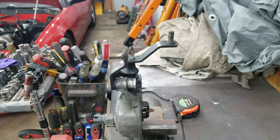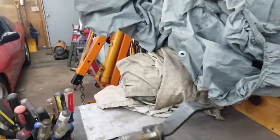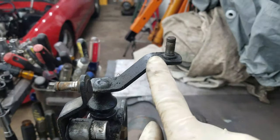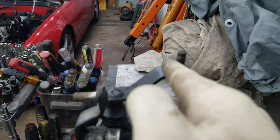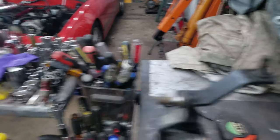Basically, first things first, you're going to take your shifter tower and go ahead and get that off the trans. Obviously I've got it mounted here in my place. What we're going to be doing today is we're going to be cutting off this lever here — right here — flipping it around, shortening it up, and then re-welding it back on. What that's going to do is shorten up the forward-back lever and that'll make it feel like a short throw, and it really does work really well. I'm going to go ahead and throw you guys on the GoPro and show you guys what I mean.